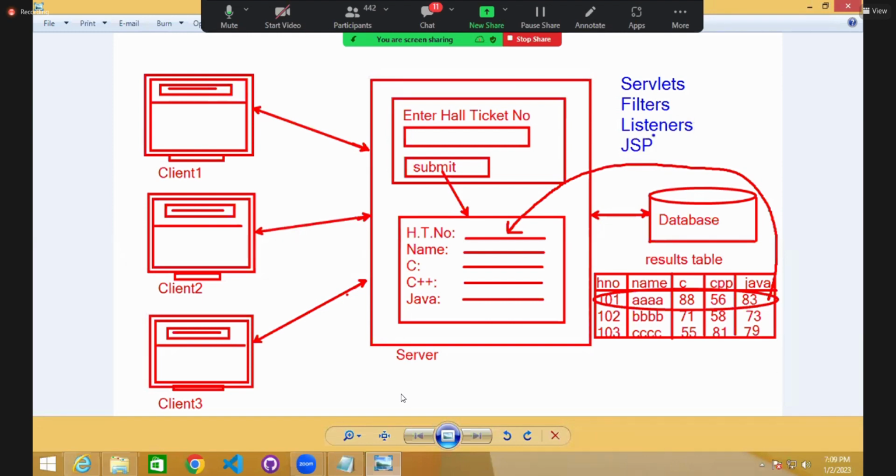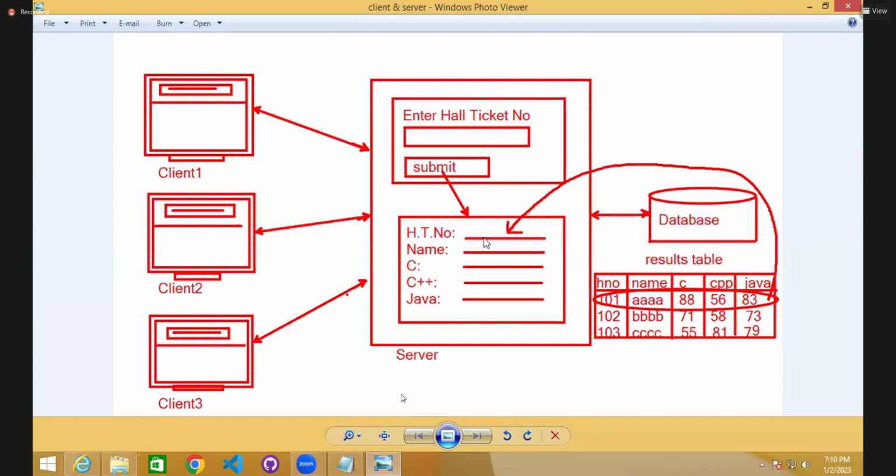These are server-side programs. Communicating with the database is JDBC. So JDBC, servlets, filters, listeners, JSP all come under advanced Java. For these, core Java is required.